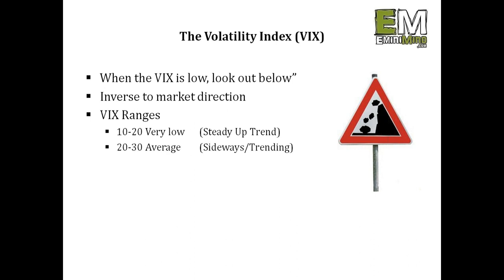And then average volatility as of the last 5 years or so is 20 to 30 typically, and that can either be a sideways market or a trending market, but regardless, it's reasonably balanced between the fear and the greed, if you will. You don't have these extreme price swings where you would have a Dow up 500 day and then a Dow minus 400 day. But when we start getting into 30 to 40 on the VIX, that's a little bit higher, and that's when not only do you see these sideways moves, these choppy market conditions, but that's when you get some of the larger downtrends, and more importantly, the downtrends beginning to form.